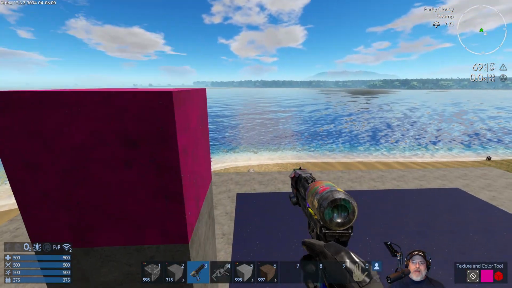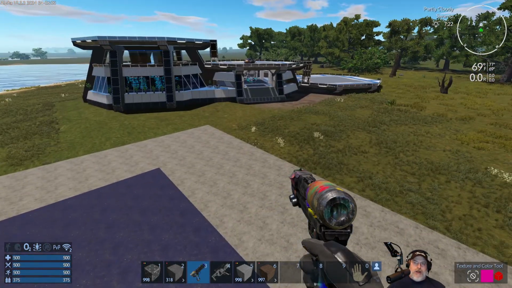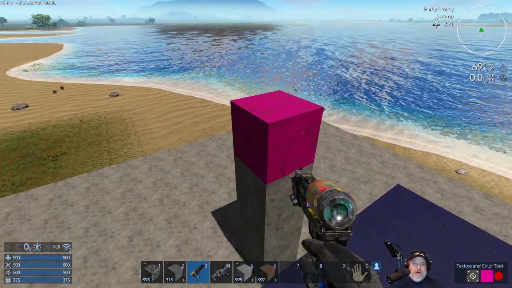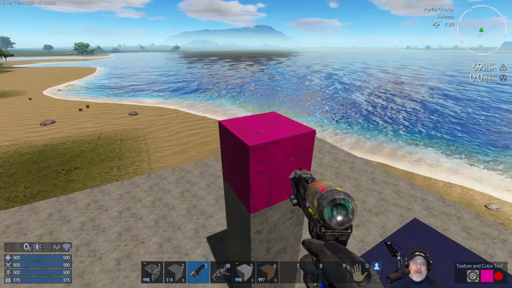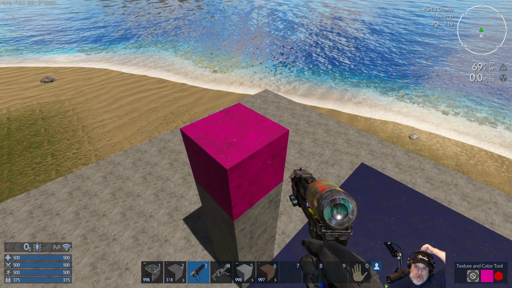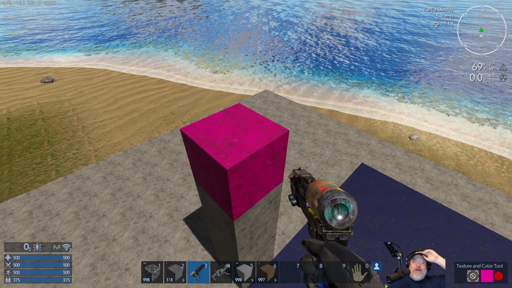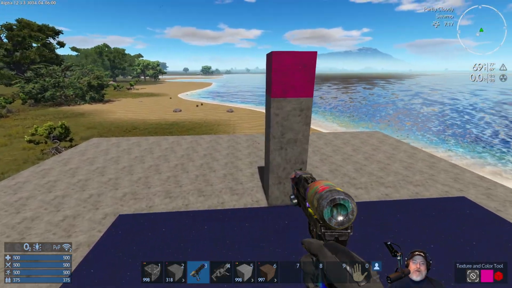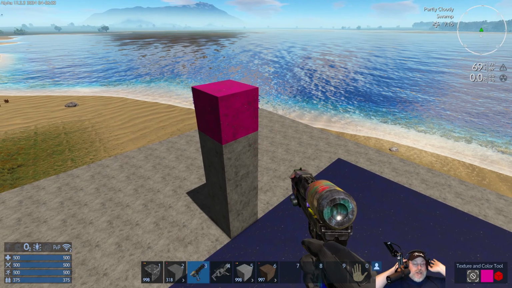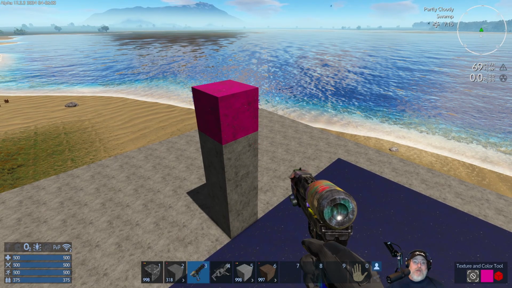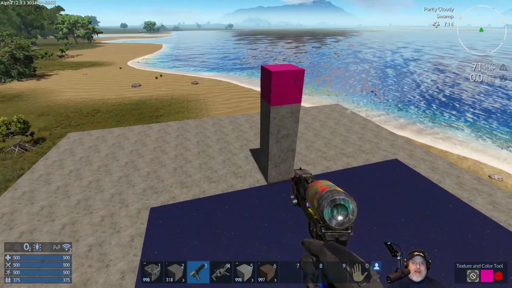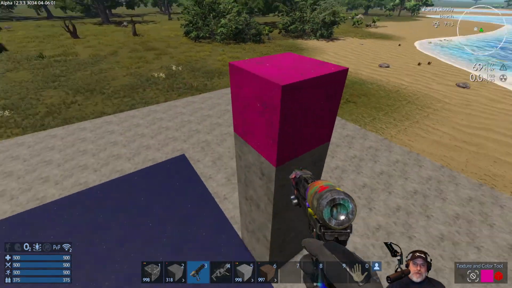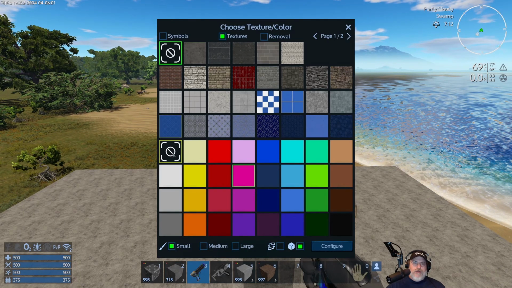An example of that might be, let's say that I'm painting a fuselage on a new vessel that I'm building, and I want to use a different texture on the exterior hull than I do on the interior. In that case, I want to make sure when I'm painting the exterior, I'm only painting on that side and not the entire block, or it's going to also use the same texture on the inside, and then I have to go back and fix it later. Sometimes it makes sense to do that, though, where you paint the entire block one particular texture, and then you go back and just change one side of it. That's definitely a viable way to do it sometimes, too. It just depends upon what you're trying to do.